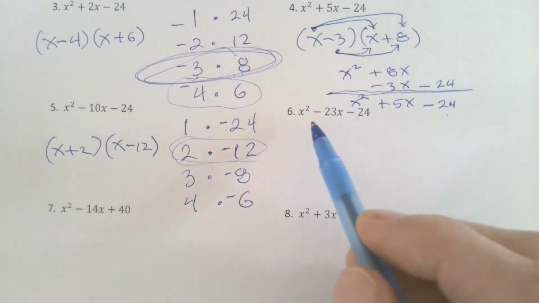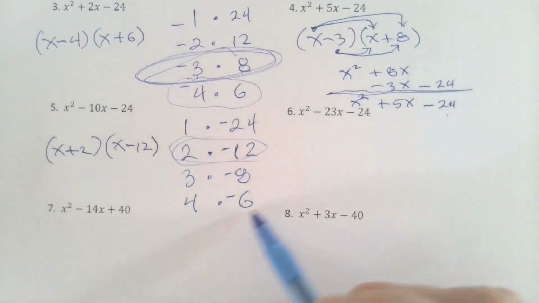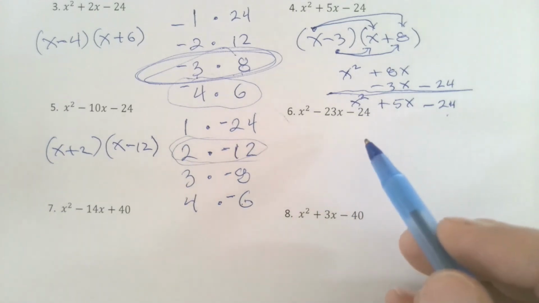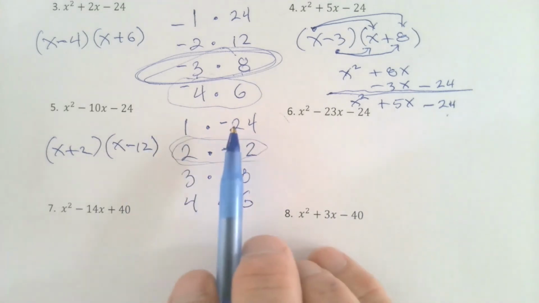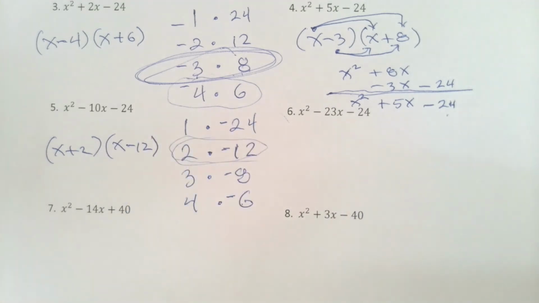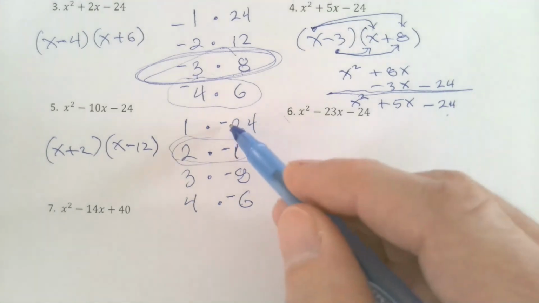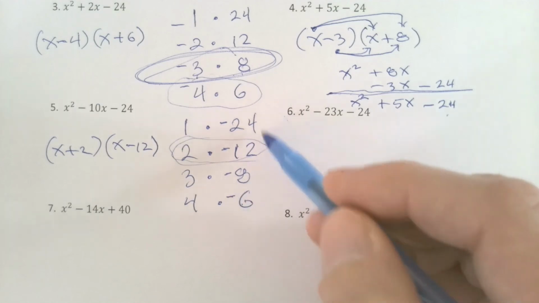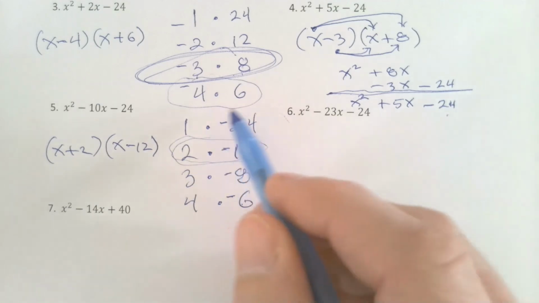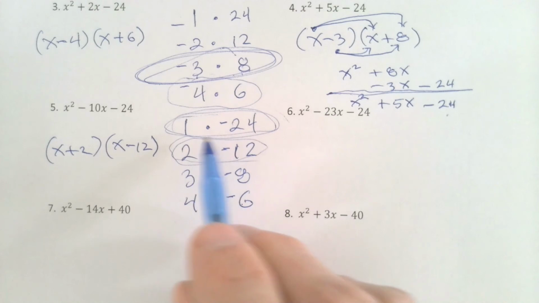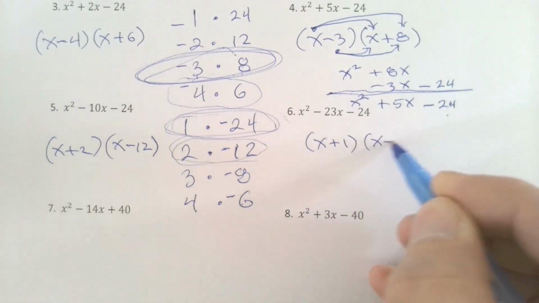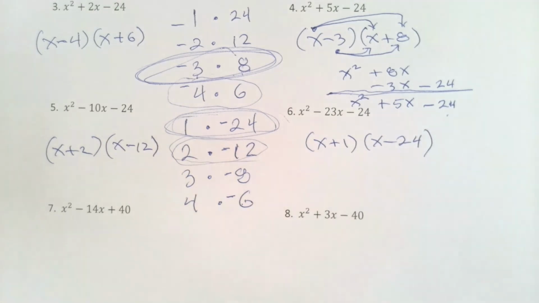I look at number 6, and I'm thinking that this list will be good for problem 6 also. Right? Because I need a negative 24. So I need a mixture of positives and negatives in my factors. And the middle is negative, which means the negatives go on the big side. So study this carefully. All of these are going to make negative 24 when you multiply. But if you switch to addition, these two will help you make negative 23 in the middle. So this one factors as x plus 1, x minus 24.